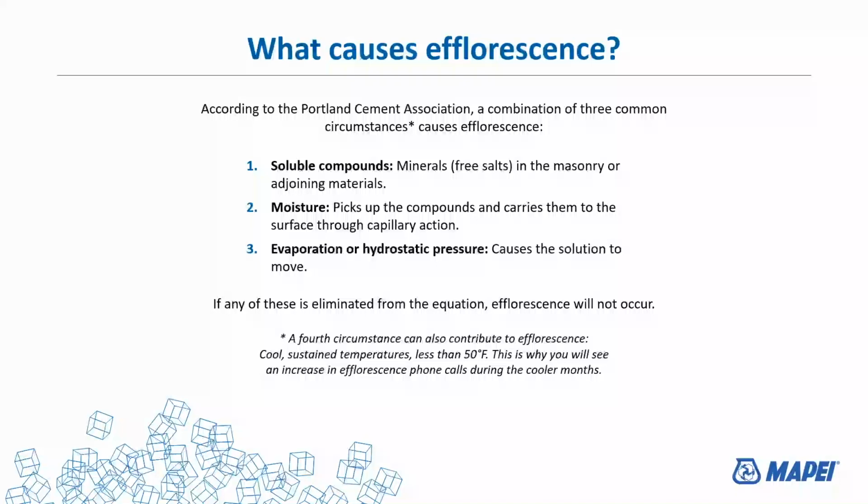You can drive by a wall down the street, let's say a red brick wall, and it'll all be fine. And then one day you'll see a white line running through it or a white wave running through it. And it just so happens to be during the fall when temperatures have dropped from the 70s and 80s down to the 40s and 50s, you'll see efflorescence all of a sudden occur. And that can be a triggering point. So 3 items definitely needed to cause it. That's the minerals, the moisture, and evaporation. Or a 4th one, temperature, can actually cause it to trigger as well.